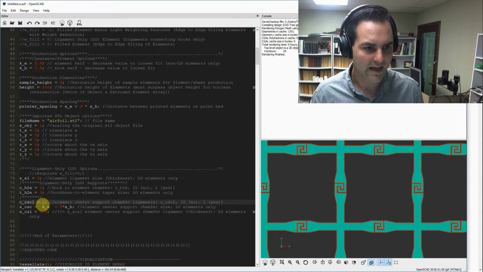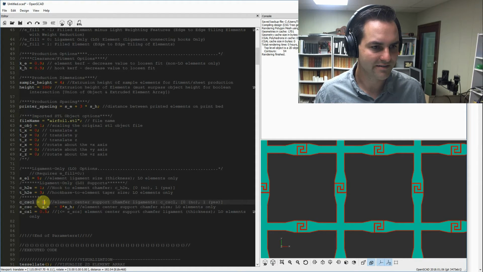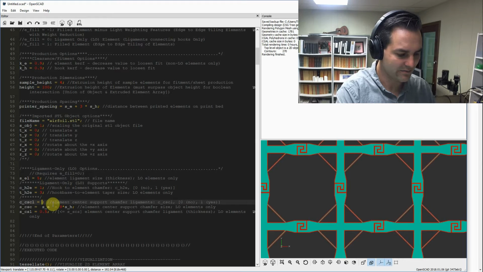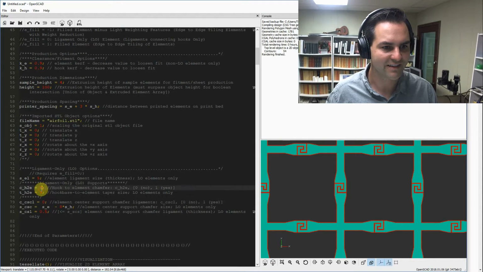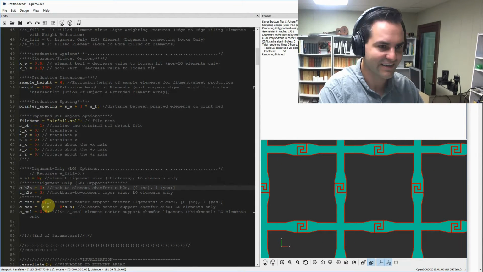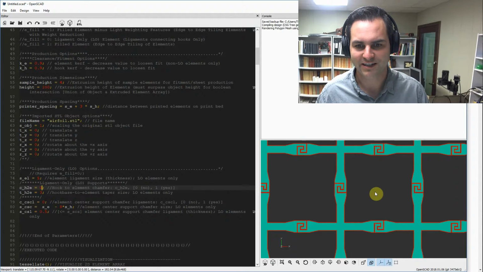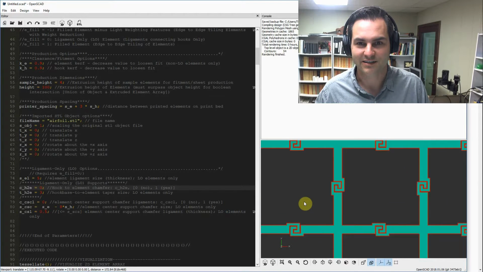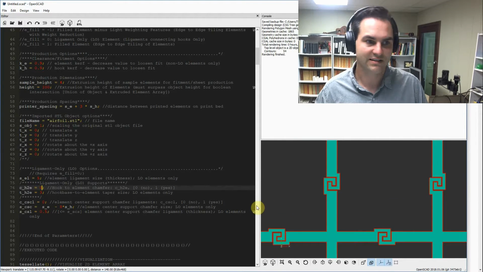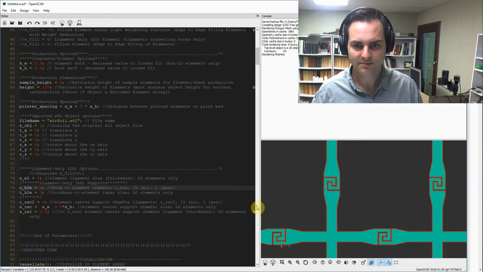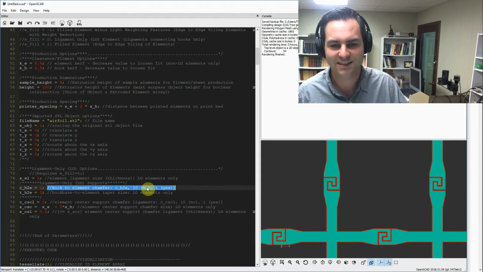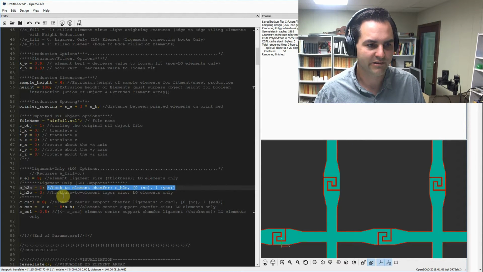So it's set to 0 right now. Let's see if that's the inverse of what it should be. Oh, that's an element support chamfer. Oh, here it is. Hook to element chamfer. I'm sorry, hook to element chamfer. When you change that to 0, now it goes to something more characteristic of a mosaic or something more artistic and less structural. So yeah, you can turn those hook to element chamfers on there in line 76. That's pretty fun to mess around with.